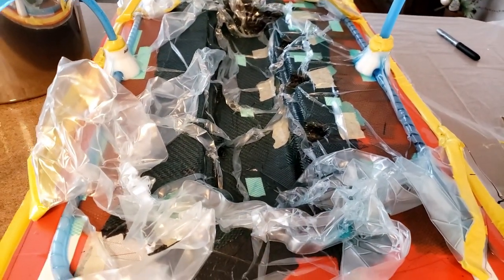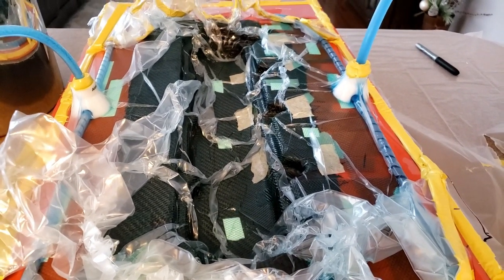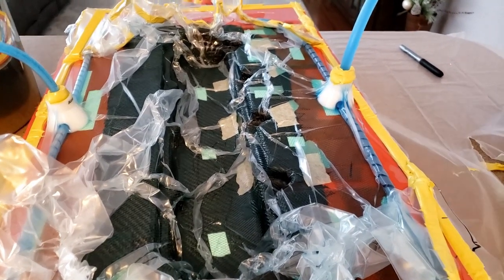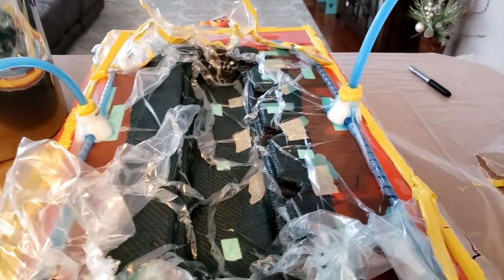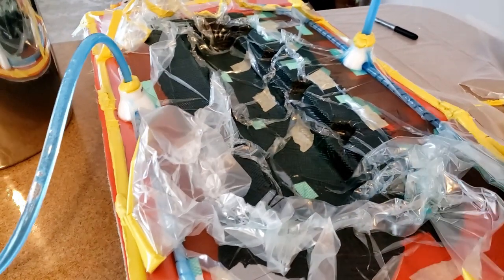So that was a miscalculation on my part. I just took the layer that I cut up and included it as a layer, but realistically, that ended up being a lot thicker than what I expected. Slight miscalculation, but we did have enough resin to go all the way through and wet out the part.